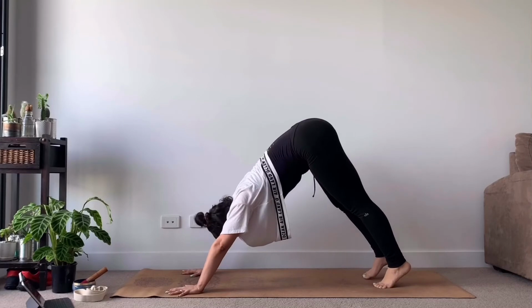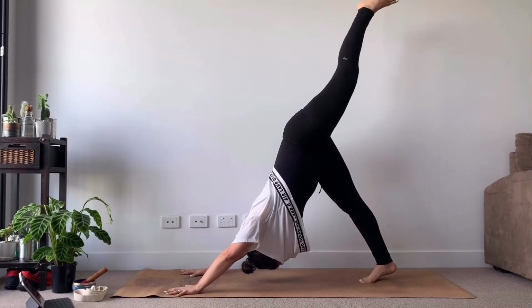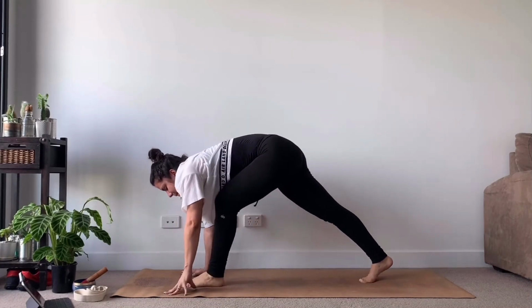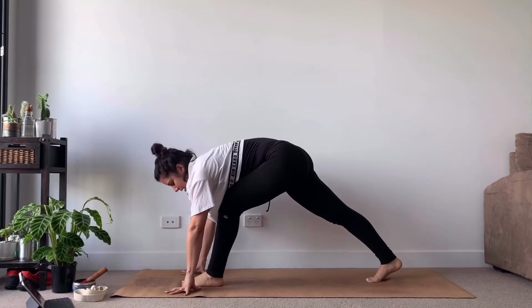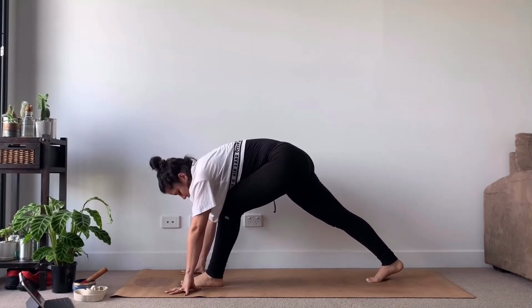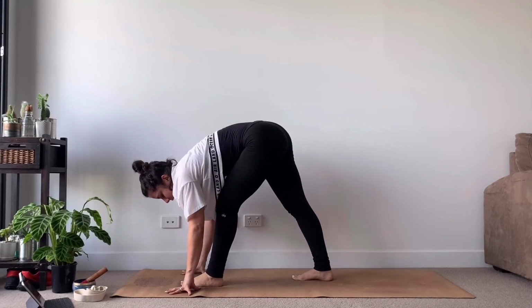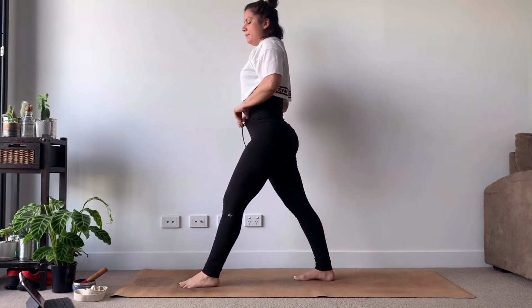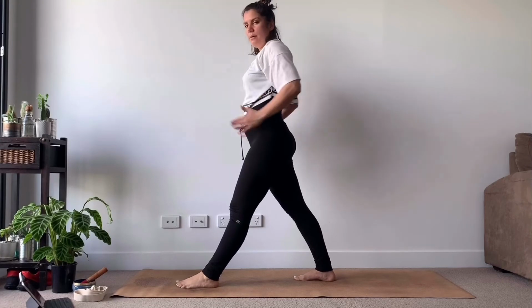On the next inhale, send the left leg all the way up to the sky. And as you exhale, slowly step it forward in between your hands. Keep that front knee, find your frame, and then slowly step the right foot forward, like 2 steps forward maybe. Release your heel down onto the floor. Keep a micro bend of the left knee and then slowly rise up. And keep your hips pointing forward.